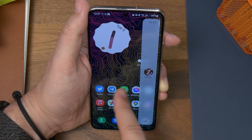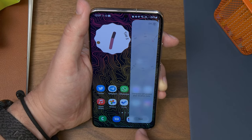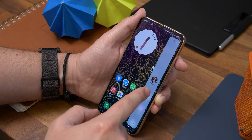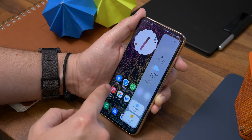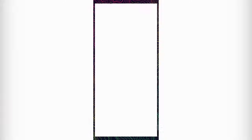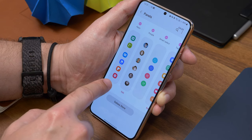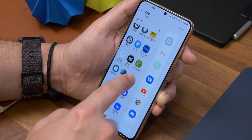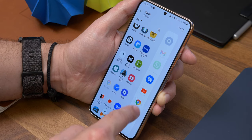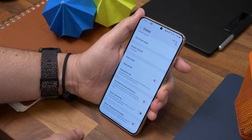Number four is customizing or removing your edge panels. By default with the S22 there's an edge panel — essentially a way to get quick access to your most used apps, frequent contacts, or other useful tools. You should see a semi-transparent tab at the side of your screen; swipe it across to bring up your edge panel, then tap the little settings cog at the bottom. Here you can choose which panels to activate: weather, compass, tasks, reminders, and people. In the apps tab you can hit Edit to choose which apps appear. If you hate edge panels because you only ever activate them accidentally, you can disable it completely — just go to Settings, Display, find Edge Panels and toggle it off.